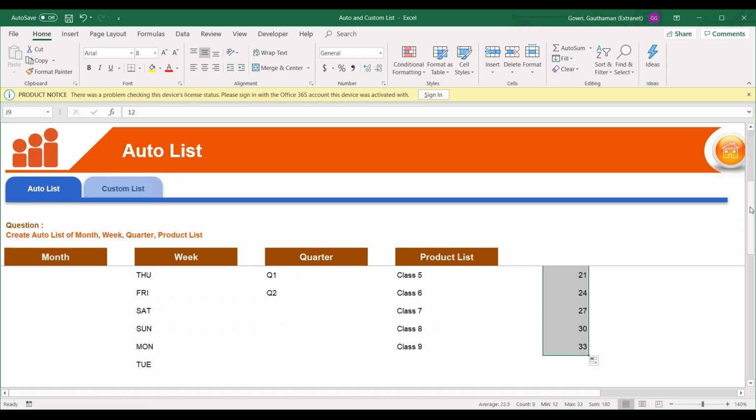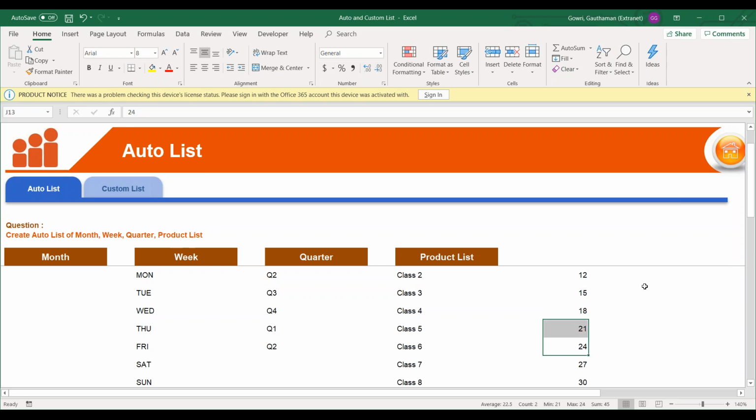Minimum 2 numbers are required to create an auto list of numbers because it takes the difference between the two numbers that you have typed, and it will maintain the same difference with the other numbers that it is going to populate. You can see the difference between 12 and 15 is 3. The same difference is maintained here. 18 and 15, 21 and 18, 24 and 21.